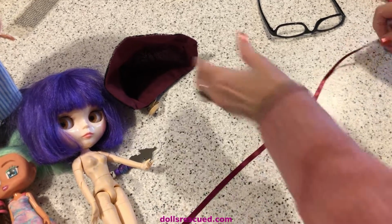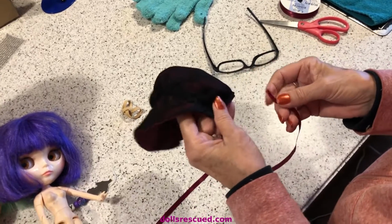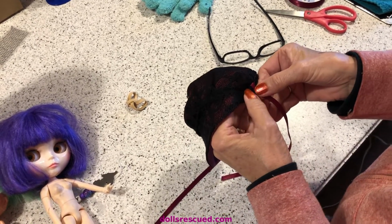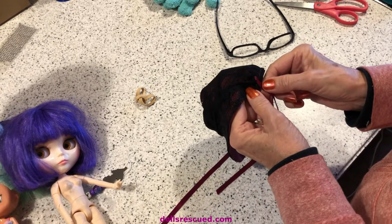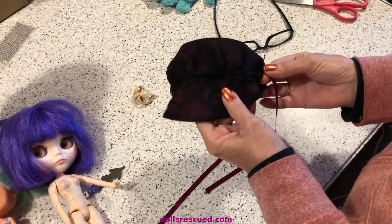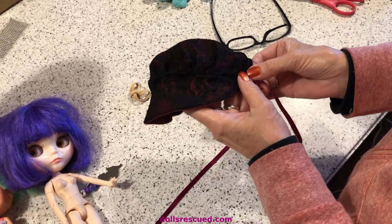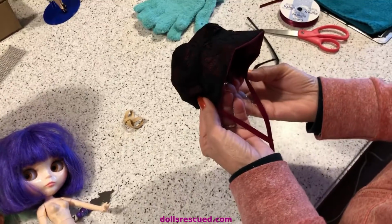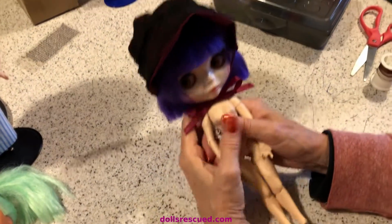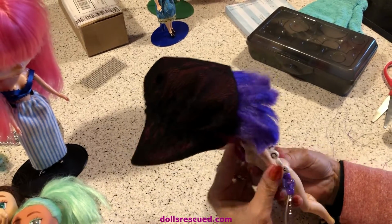And what we're gonna do is we're gonna take that flat side, and because this lace is so hard to sew, we are going to put this on the outside. I did tuck that up under on some of my previous. I actually forgot, but fighting this lace, I'm okay with it. And we're going to stitch that down on either side. So here is my little sexy pilgrim bonnet.